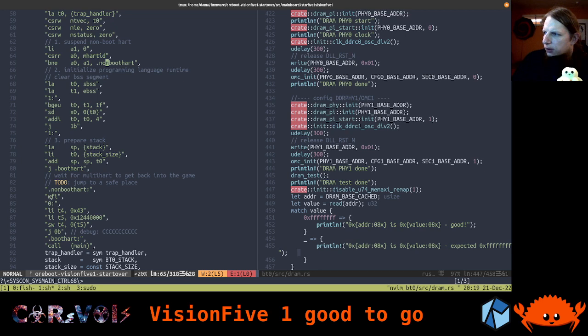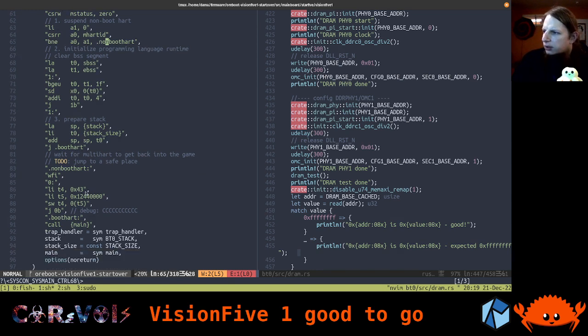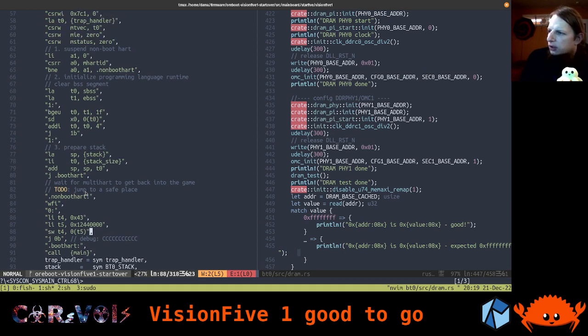And this is where we would just be waiting for an interrupt, and if we get one, we would just be fancy spinning here. Now, technically, what we could do is ignore the specifics of any interrupt, because we only expect one specific interrupt to happen, and we could just jump to another address again, and that would be the address where we loaded our payload. So how do we do that? I hope we can just say jump to address somehow.